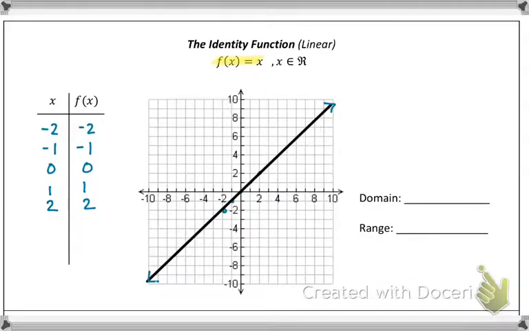Okay, the line is nice and easy. Again, it looks like every x value that I can possibly imagine is covered by a point on this line. So negative infinity to infinity, because there's no gap from left to right. Every x value is covered. And then for my range, my graph keeps going down and up, and every single y value is covered by a point on my graph. So range is also negative infinity to infinity.